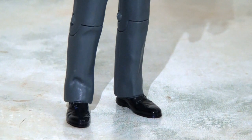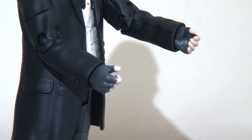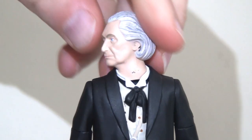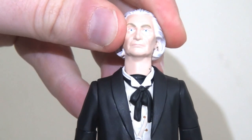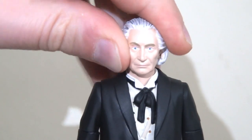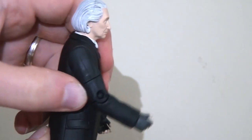What does seem to be new though are the hands — you'll notice that he has got his fingerless gloves painted in. I don't think we've had that before; again this seems to be specific to the Richard Handel interpretation, although I could be wrong on that. This looks really good — a very minor tweak but actually surprisingly effective. So let's take a look at the articulation. There is a straight swivel at the neck, but what I noticed with mine is that as soon as I started to turn it, the head wanted to pop off, so you can see how this has been rather loosely placed on the body.